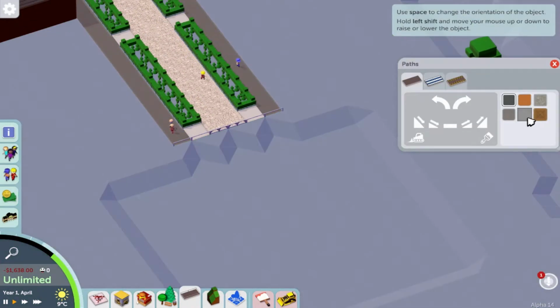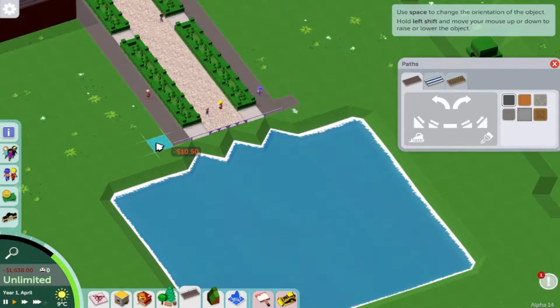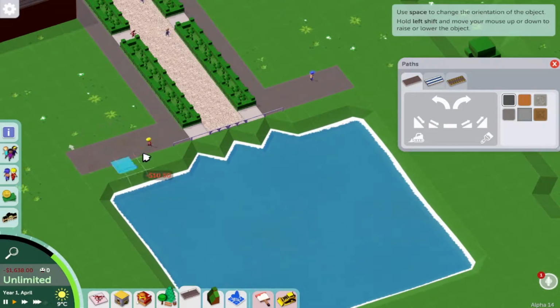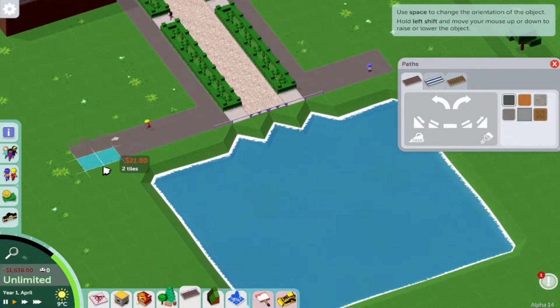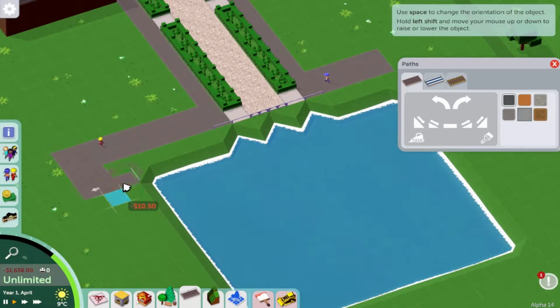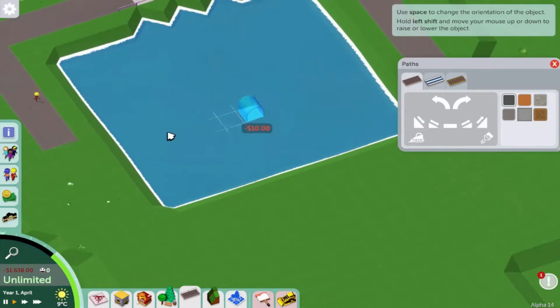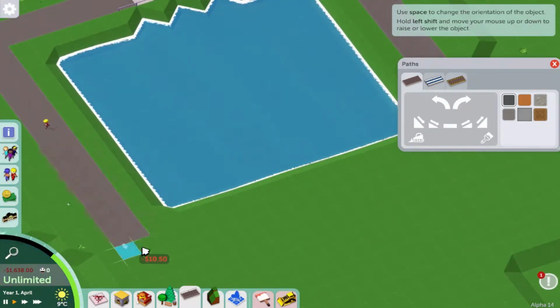In terms of the actual pond area, I do extend it out a little bit later on, as I believe it's not quite symmetrical. I think one side is smaller than the other, so towards the end I do go back and fix that when I'm doing the path work and the street lamps and things.